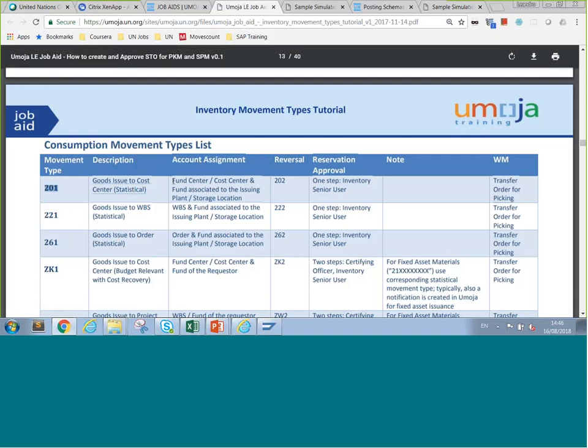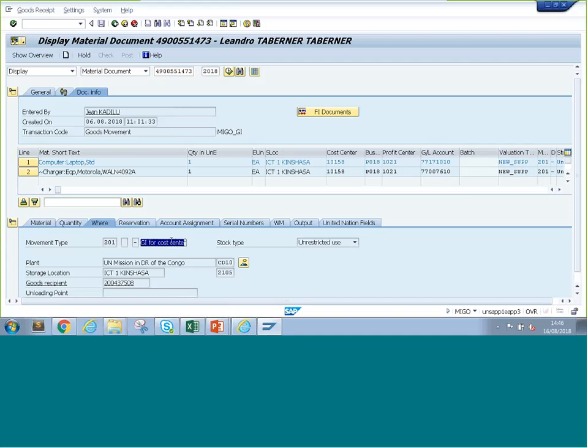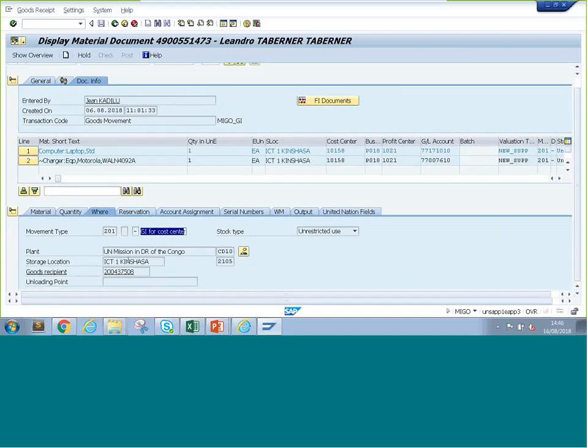Okay, and in the account assignment, the inventory user should have used the fund and fund center linked to that storage location. So for issuance from inventory, the issuance is done from a storage location, right? So in this case, we are issuing out stock from storage location 2105 in MONUSCO, right? The ICT storage location.